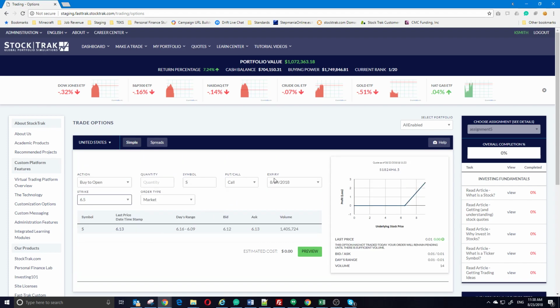The biggest issue you'll always find with trading options is that the volume may not always be sufficient to actually fill any orders. If the volume is supposed to be 0 for today, this will still show yesterday's volume. So watch this warning. If this warning is here, you'll need to choose a different strike price and expiration date that has a little bit more volume. So in this case, I'll go out a little bit farther and I'll choose the same strike price.